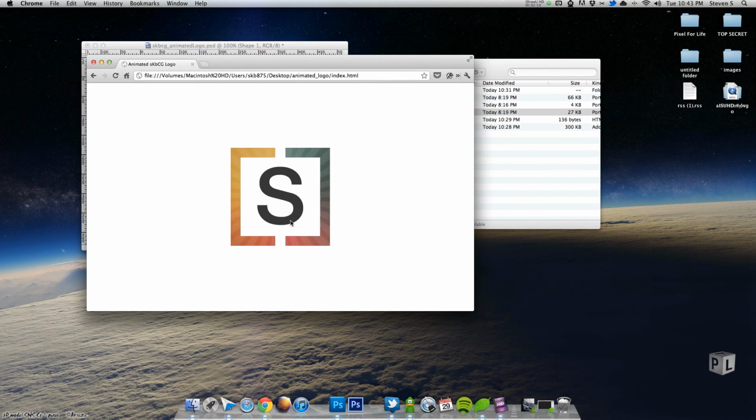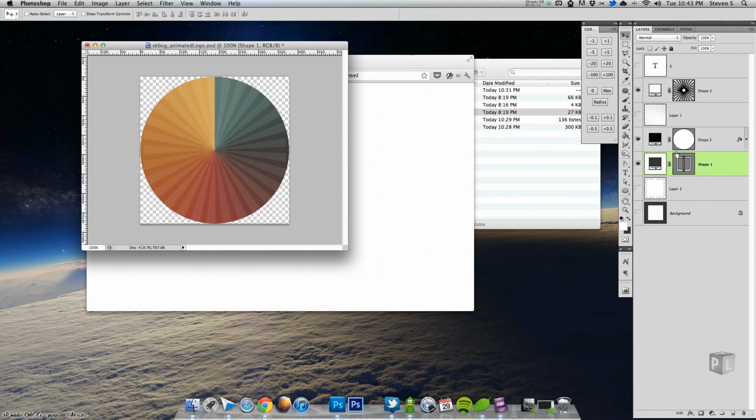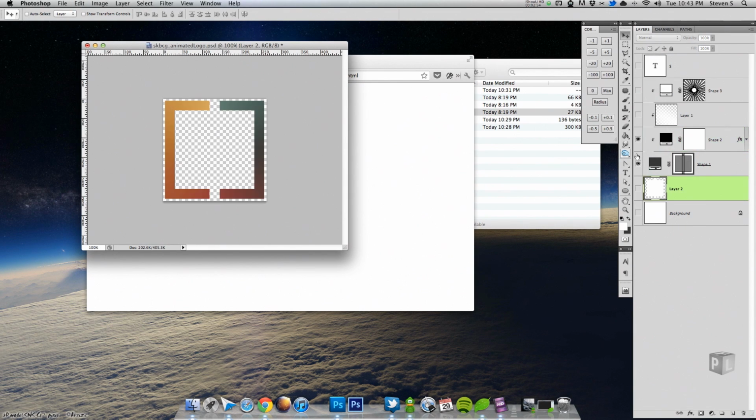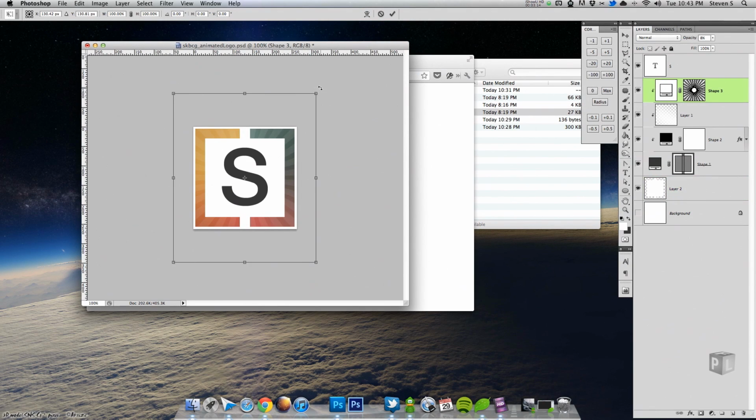It gets rotated like this. So pretty much, let me show you on here what happens. So let me select this stripe layer, Control T, and all that happens is this rotates like this. We're just animating that exactly.